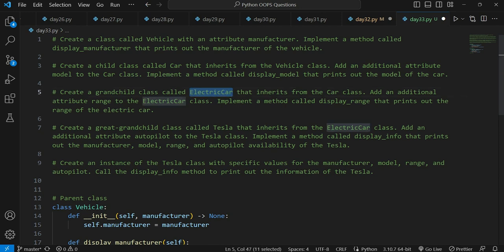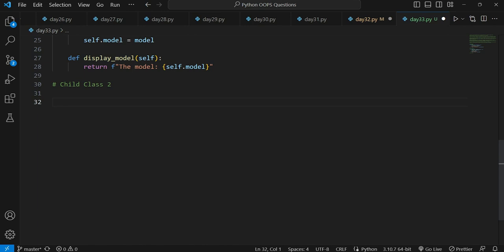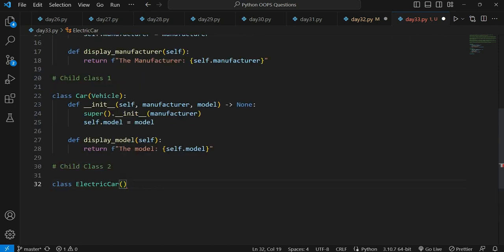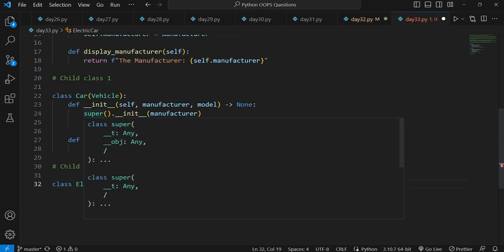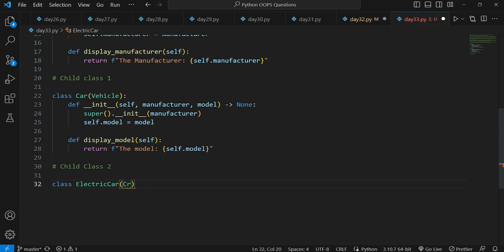So we will be creating the ElectricCar class here, close it by parentheses, and inside those parentheses we will write the name of the parent class. So right now the parent of the ElectricCar is Car, right? I hope you have understood this. We are just creating a hierarchy here.